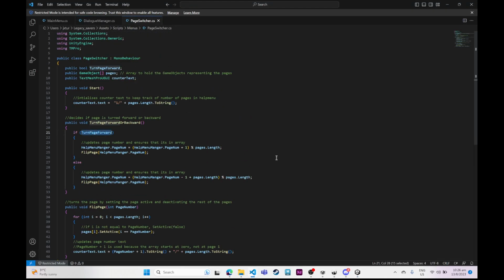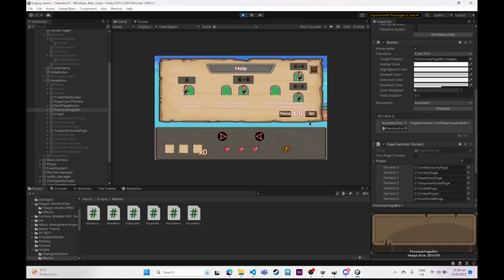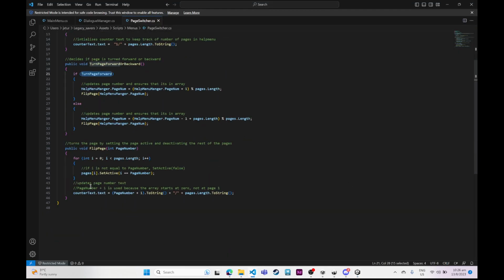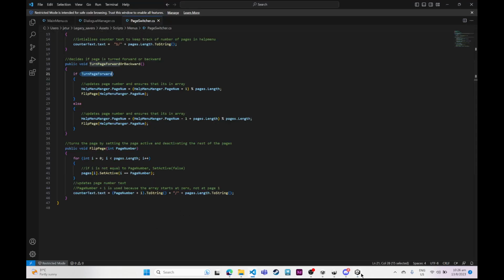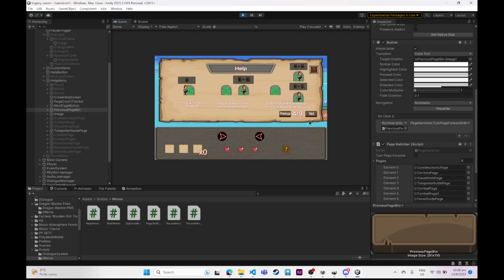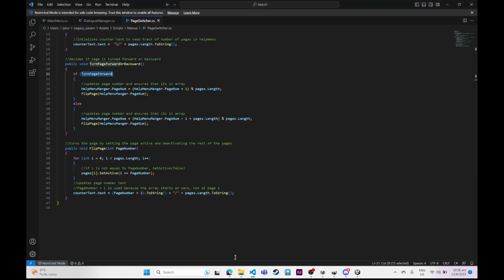Now, firstly, this variable determines if you move to the next page or the previous page. As a fundamental basis, it stores all the possible pages within the array and loops through them. So for example, if I'm on the fourth page and I press the next button, it notes the next page in the array by setting everything else but that page to inactive and setting the page that is going to be loaded, like the fifth page, to be active.